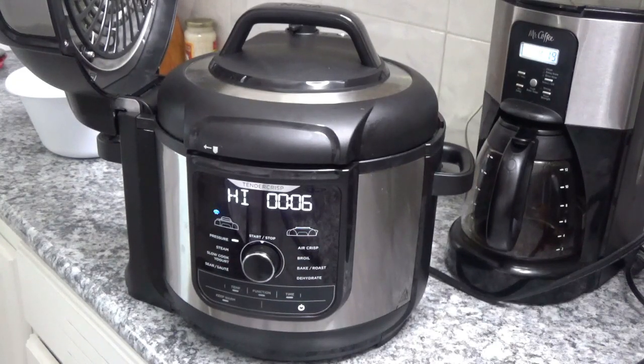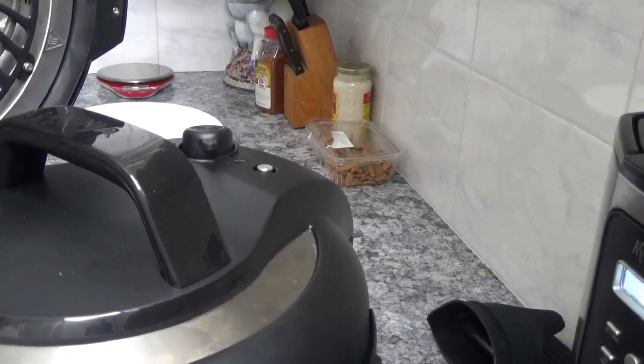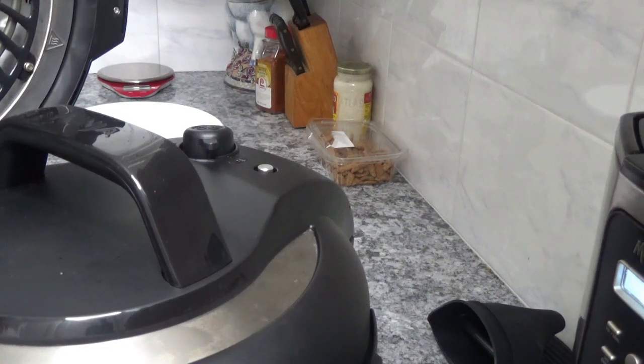And so now we're down to about 5 seconds. And we're fixing to hit that quick release button back here in the back. Alright, and you just go up here and tell you one thing, that sure does smell good coming out of that vent. Makes you want to grab that lid and yank it off, start eating on something.